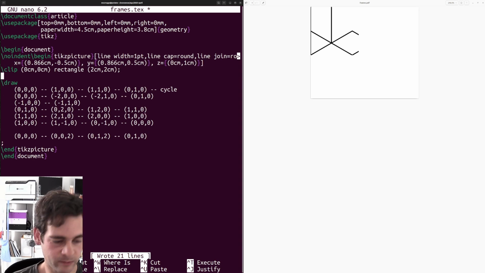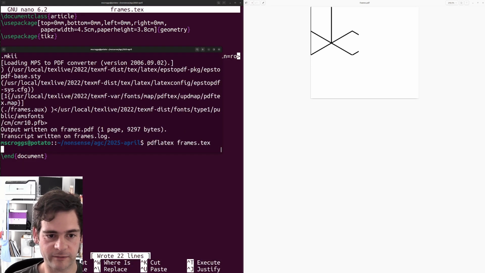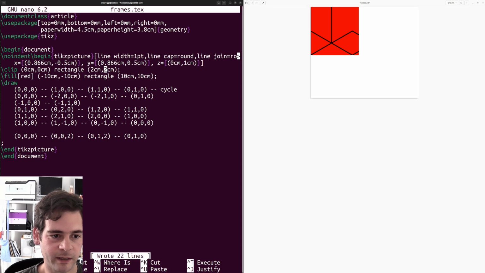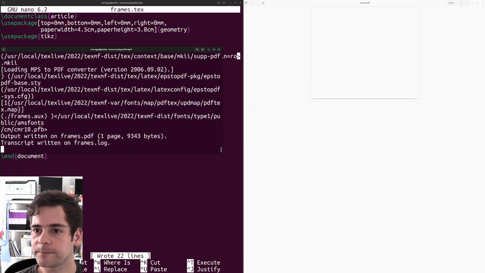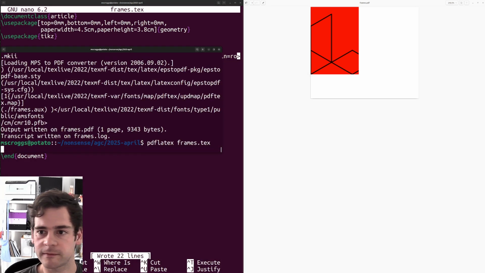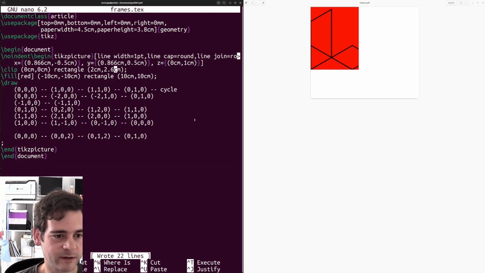In fact, it's easier to see what you're doing if I do a big fill red from -10 centimeters, rectangle 10 centimeters, 10 centimeters. So then you can see I'm cropping the red rather than just cropping the white background. And now we can adjust this. So X needs to go further across. Oh, that's Y. Oh, that needs to go further up anyway. 2.8, is that enough? Too much, 2.5, 2.6. Okay, that's got a little bit of breathing space around the image.